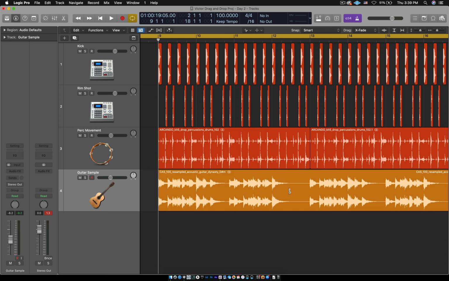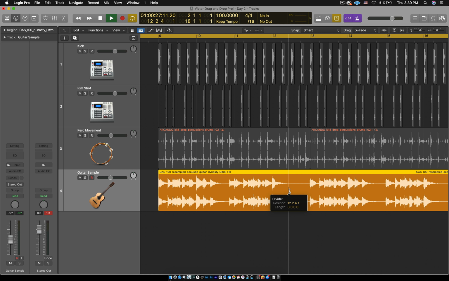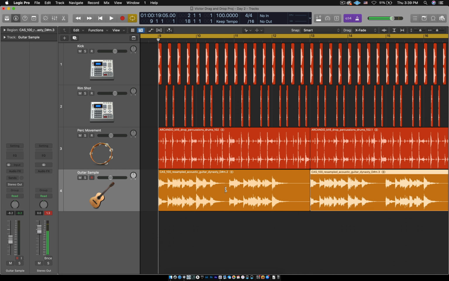So the way you're going to do that is you're going to click on the file, and then you're going to drag the mouse over. See that? Where it says position 13, that means bar 13 or measure 13. Now, when I let the mouse go, boom, it just made a clean cut. You see that? Now I'm going to hit TT to go back to the pointer. Now that file is completely cut.